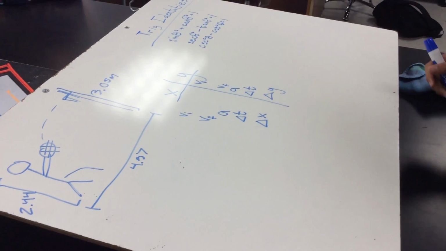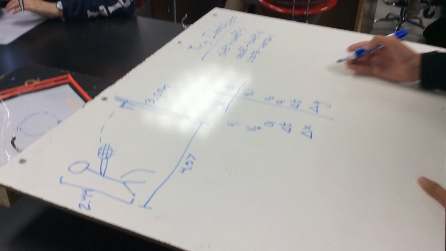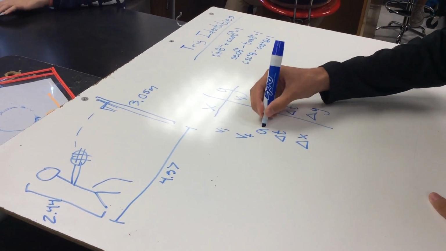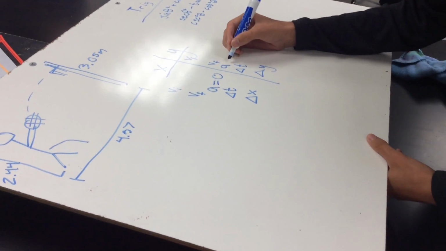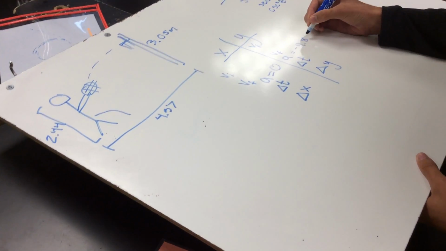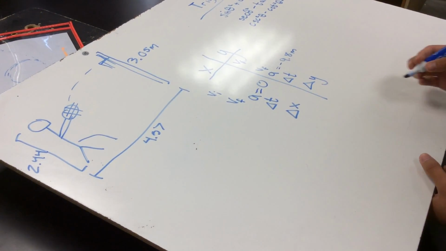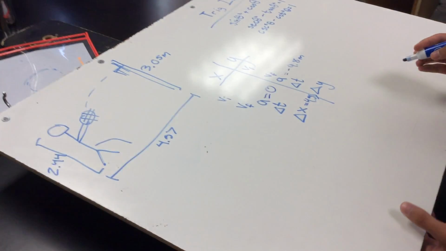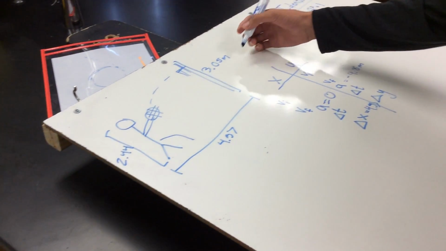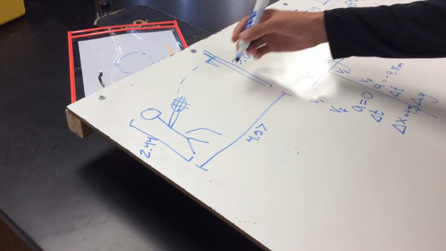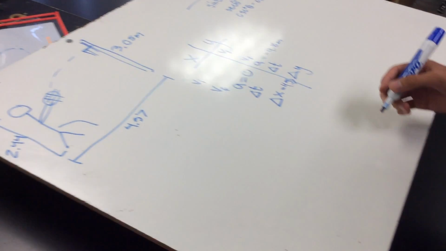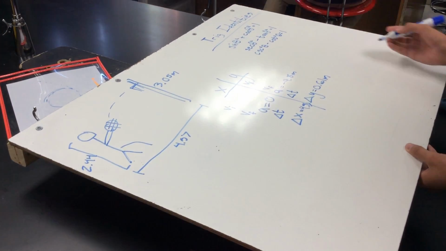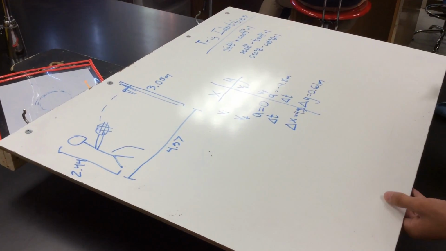So basically, we're going to start with our givens table, which basically you don't know vi or vf, but since you know that a is going to equal 0 on the x side, and you know that a is going to equal negative 9.8 meters per second squared on the y side, and they give you change in x equals 4.57. And then you can find change in y because you basically just do 3.05 meters minus 2.44 meters, and that's going to bring you to a total of 0.61 meters. Those are all the givens.